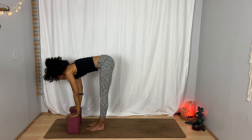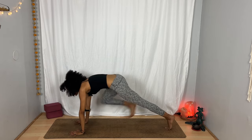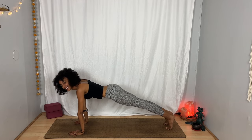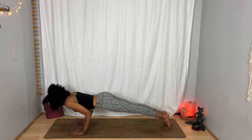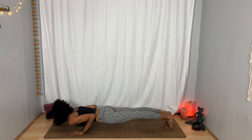Inhale, flat back, lengthen. Exhale, step both feet back, find a plank pose. Feel free to lower your knees or keep them off the floor. Inhale. Exhale, lower knees, chest and chin, or perhaps take a nice controlled chaturanga floating before you find the floor.